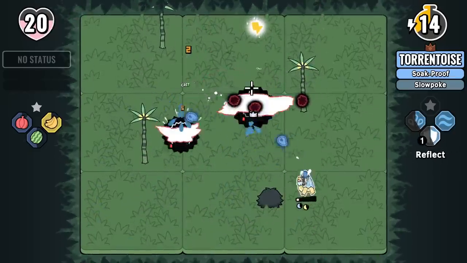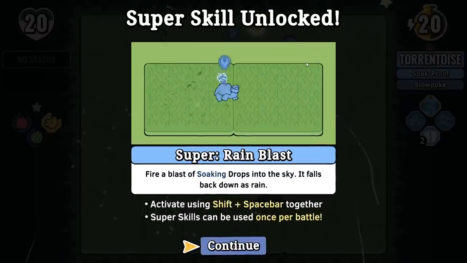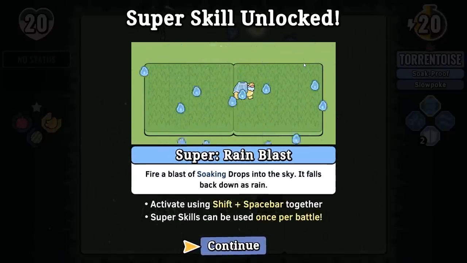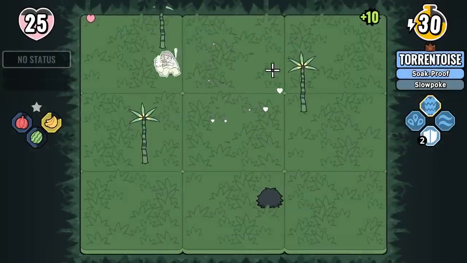Ooh! Elite boy. Super skill unlocked. Shift and spacebar together. Fire a blast of soaking drops into the sky. Falls back down as rain. They can be used once per battle. I don't remember that.